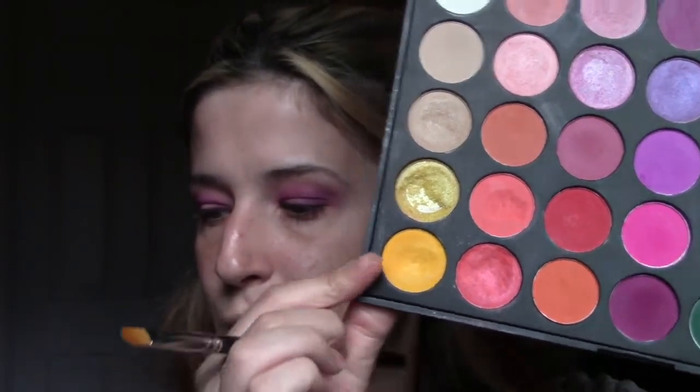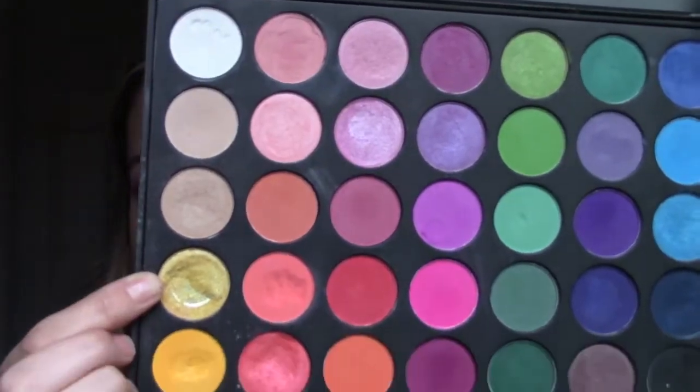Going in with that sunshine yellow color and my MAC 242 brush, I'm just going to push that onto the lid. I do take it a little further than the center, but then I go back in with my 17 crease brush and just darken everything up again, make the colors more pigmented and bright.